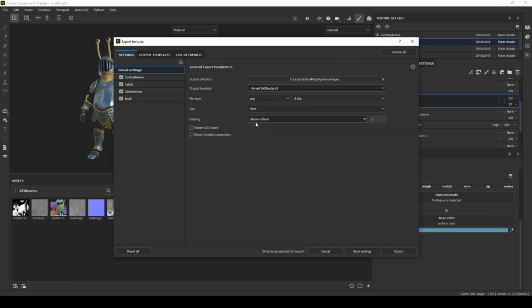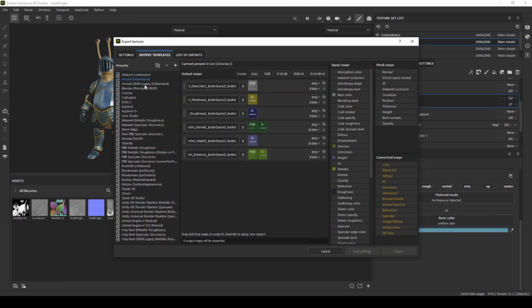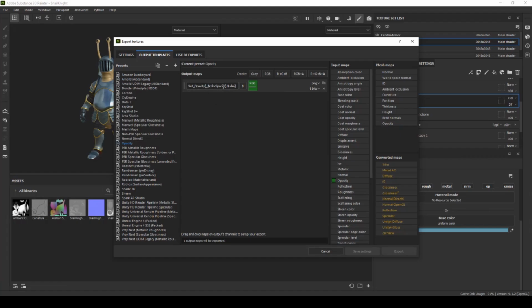Make sure it's a 4K. I may have to export the opacity separately because I don't think this is including opacity in anything. Well, fortunately, I do have one here I made specifically for opacity. Forgot about that. All right.